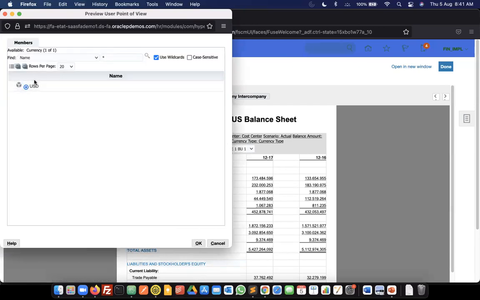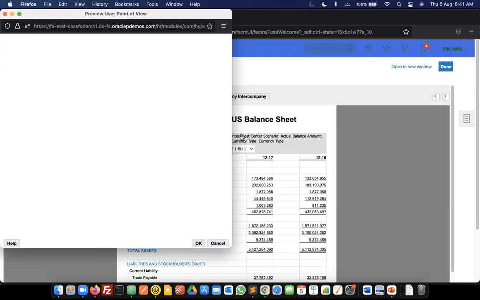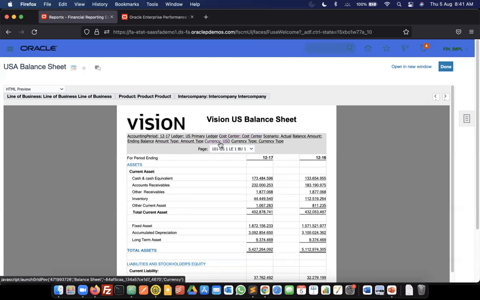So you can show only the currency that you want to expose to the clients. You can pick and choose. You can decide whether you want to let the user select any value they want in a point of view such as accounting period or ledger, or you can lock them down to a specific value as you see in currency. We'll see how to do both.